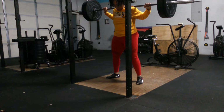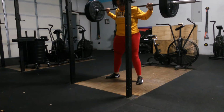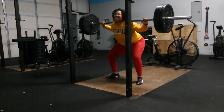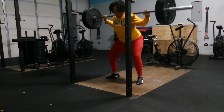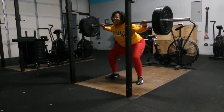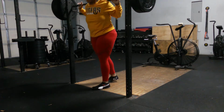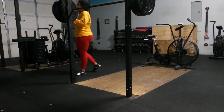You're defeating the purpose. So I went back around for 165 again. Once again, the depth, the depth, the depth. My knees are still caving just a bit. I don't like that. I need to fix that because I feel like at heavier weights it's just going to hinder me. I'm going to tear something up.